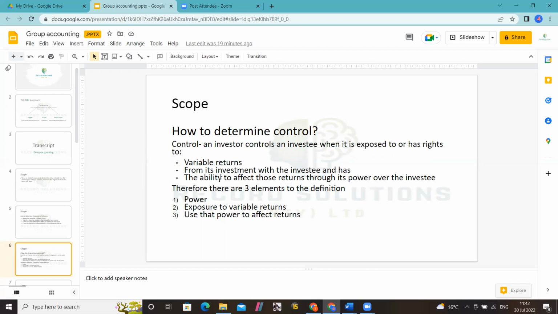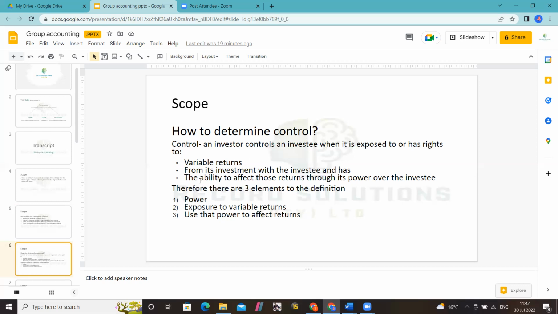Now, from this whole definition, the way to apply it, when you are in a test setting, you're going to use these three elements. That's the elements that you're going to use. So firstly, you have to write this definition down. It's very important to know it. You have to know it and write it down. That's where you start. However, you're going to prove that control exists with these three elements, because these three elements are contained in this definition.